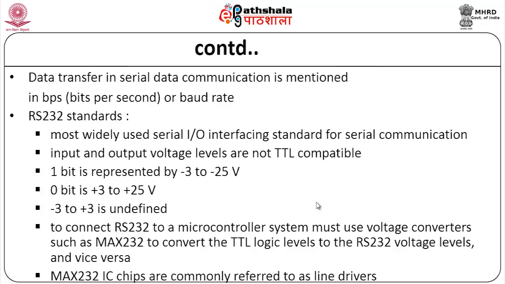When you are looking at data transfer in serial communication, usually we say how many bits per second are sent. The speed of the data transfer is communicated with bits per second, BPS, or people usually call this the baud rate. We have different baud rates with which serial communication is supported. We have 1200 bits per second, 2400 bits per second, 4800 bits per second and 9600 bits per second.